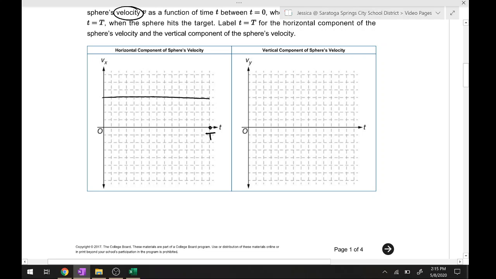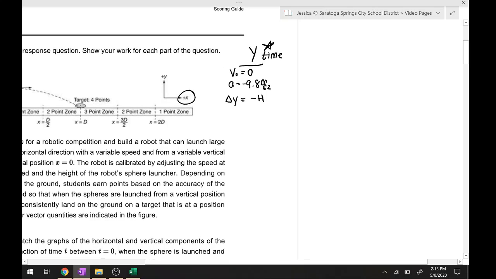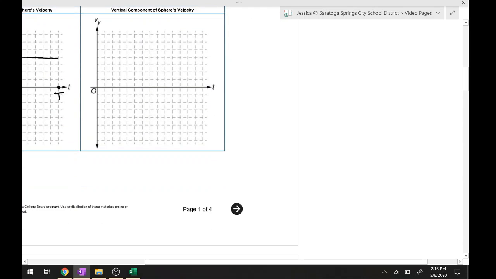The vertical velocity, on the other hand, is a different story. In the vertical direction, we're undergoing constant acceleration. Now remember, the slope of a velocity versus time graph is acceleration, so I need to have a constant slope. Not only do I need to have a constant slope, I need to have a constant negative slope since my acceleration is negative. Okay? Now, my graph also needs to start at 0 in the y direction because my initial y direction velocity is 0. So my graph in the vertical direction is going to look something like this. And again, I'm going to label this time t.